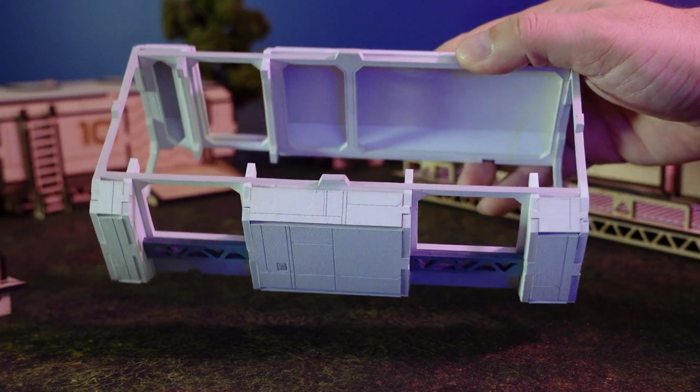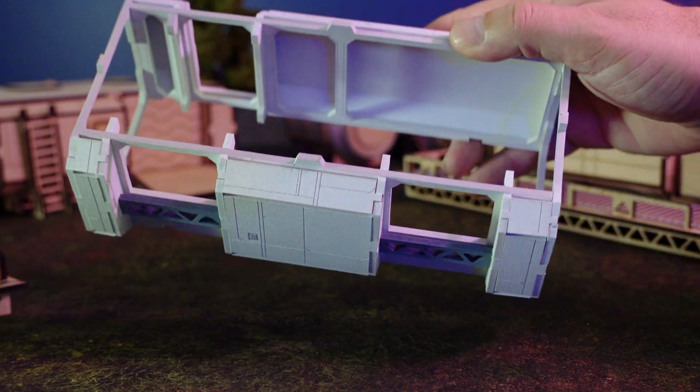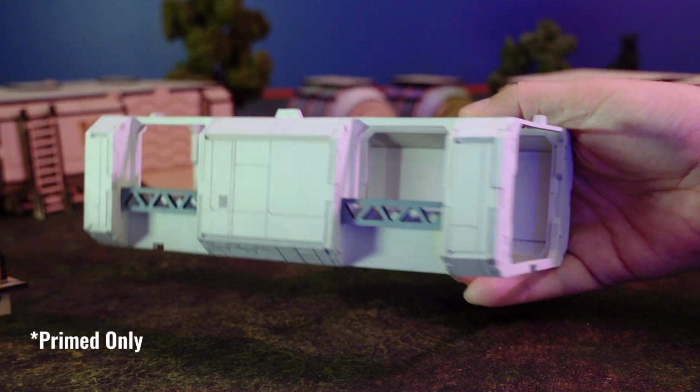Once these 2 new end pieces are in place, it has the added benefit that it's so much easier to get a brush or spray inside the building if you paint while assembled. And we can now use these magnets to attach a bunch of other parts.